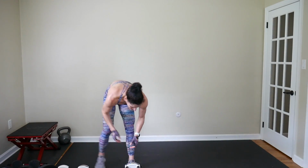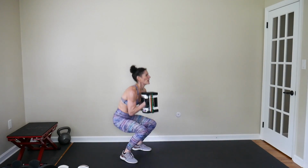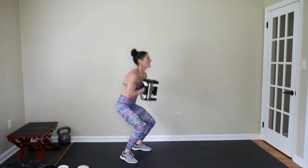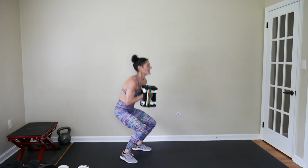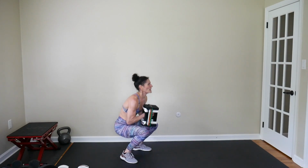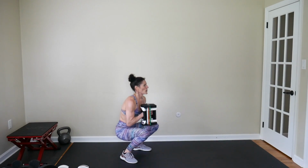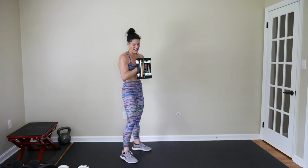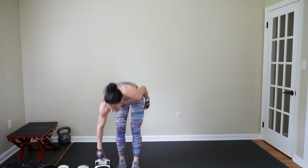Skeleton squat jumps. Get your weight. One, two, three, four, five, six, seven, eight. Drop it.